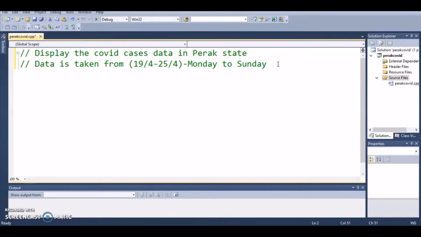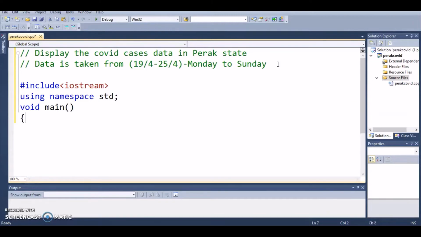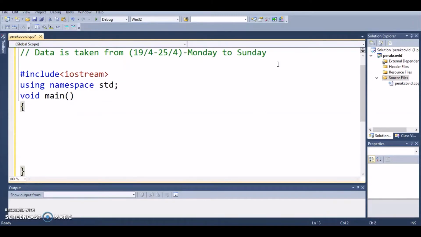And then what we want to do, we want to display the data in terms of array. So I have include iostream, and then using namespace std void main, and then I have my main body, open and close main body.